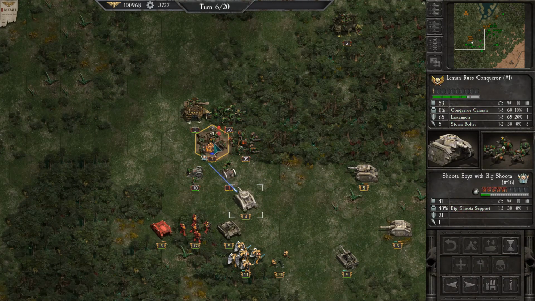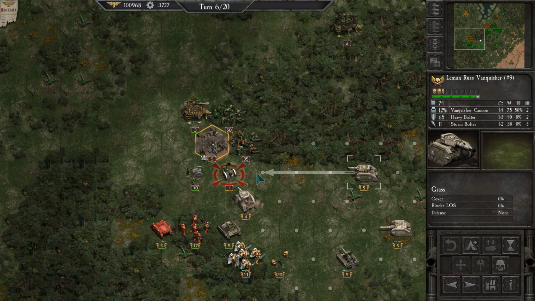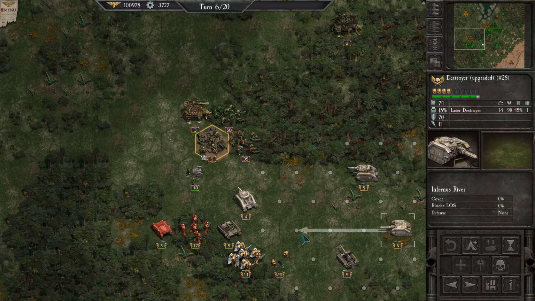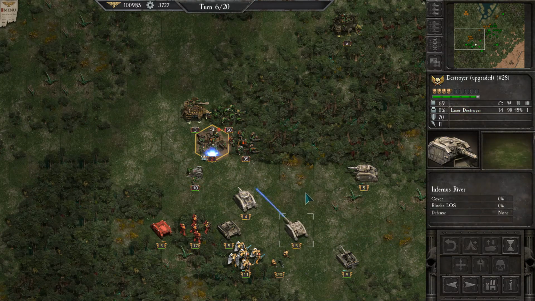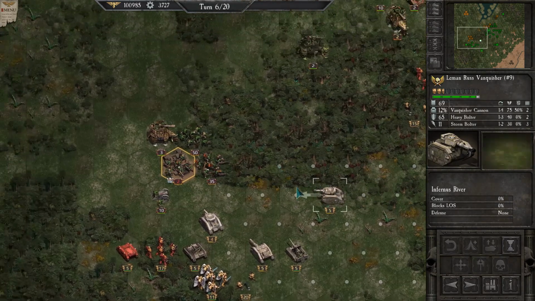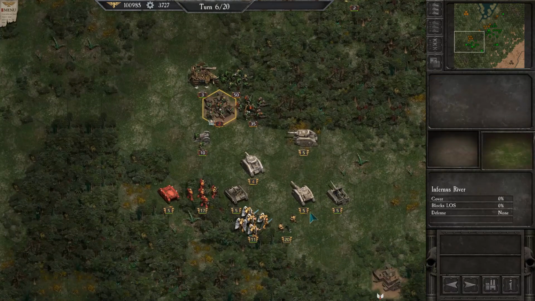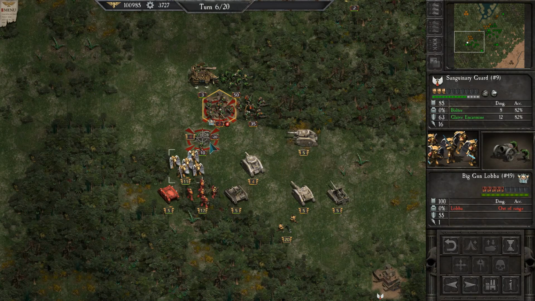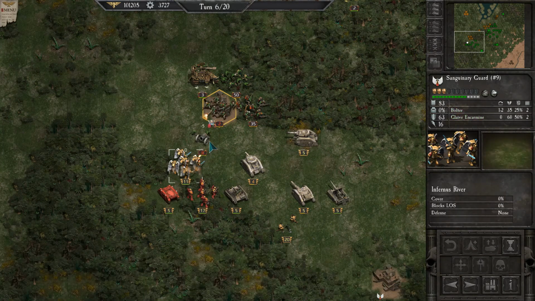There we go. We can target the Shoota Boyz now. The Rhino can finish them off, and the Destroyer does not really have a whole lot to do, honestly. Come up here and fire at those Shoota Boyz again. Move the bank truck as well. Who am I forgetting? The Sanguinary Guard. Well, with the Shoota Boyz basically dead, the Sanguinary Guard should just be able to clear this out without too much trouble. Yep, there we go.